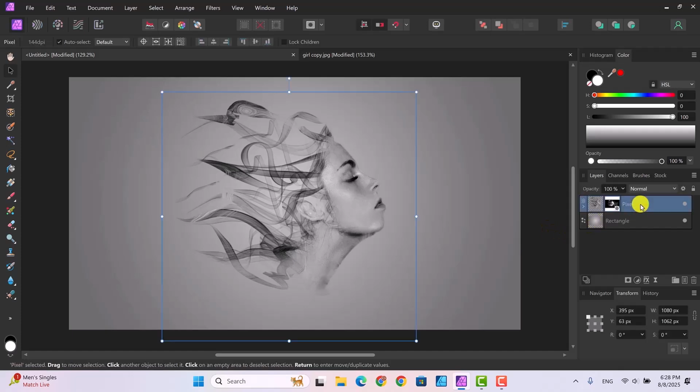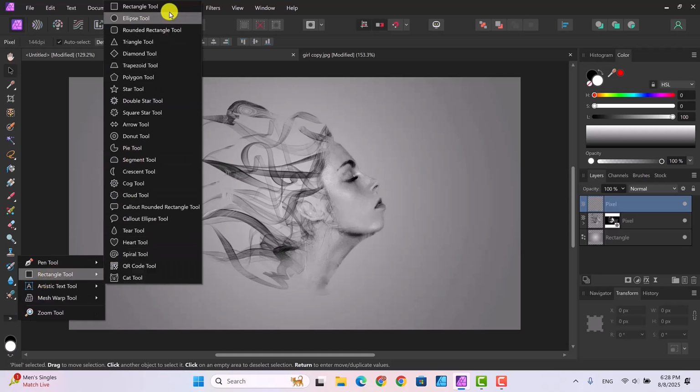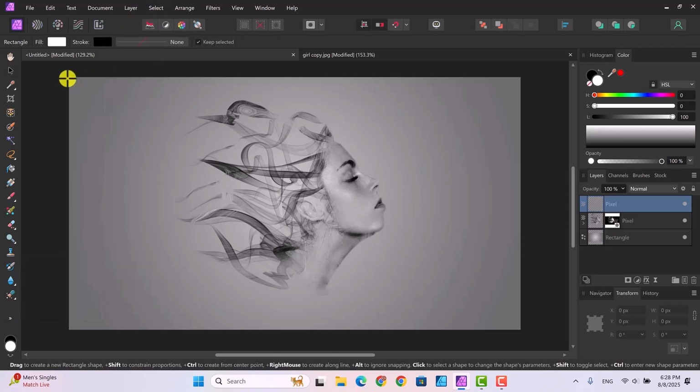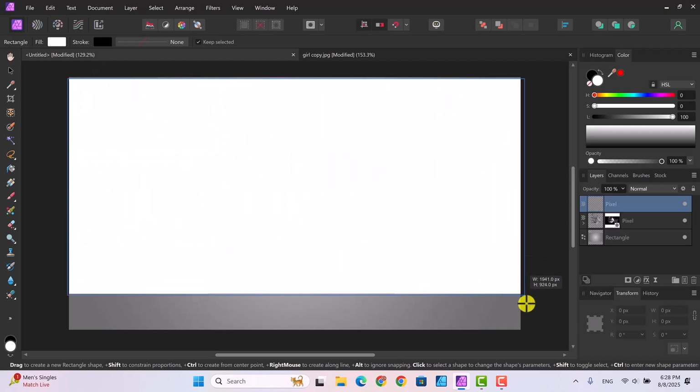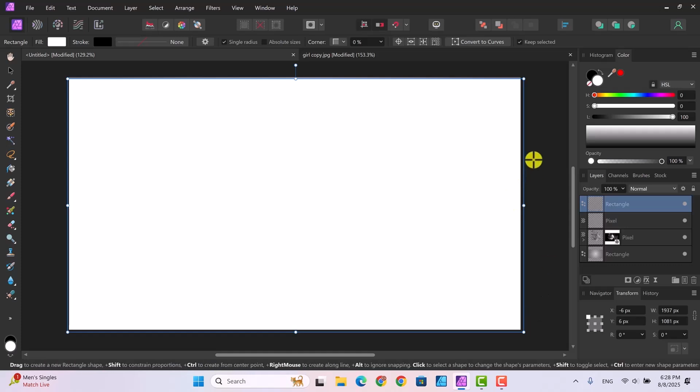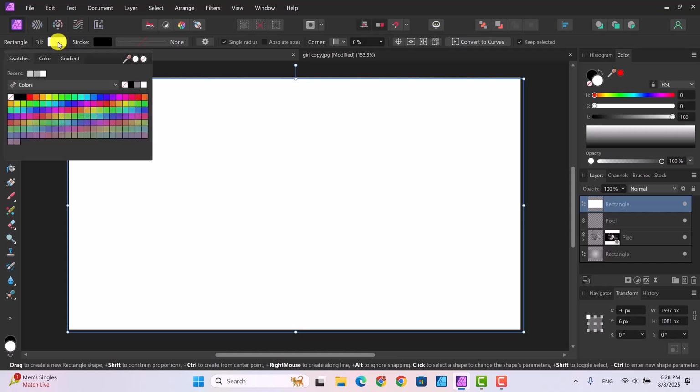And now what we're going to do is we are going to add a pixel layer. So make sure that your woman is selected because we want our pixel layer to go on the top. And add a pixel layer, and on this pixel layer we are going to go down and hunt down our rectangle tool again, which is in here, and pull a rectangle over this, and then we're going to fill it. So we're going to go up here and we're just going to pick one of these. This isn't going to be my final color. I'm just going to like buzz around in there a little bit.